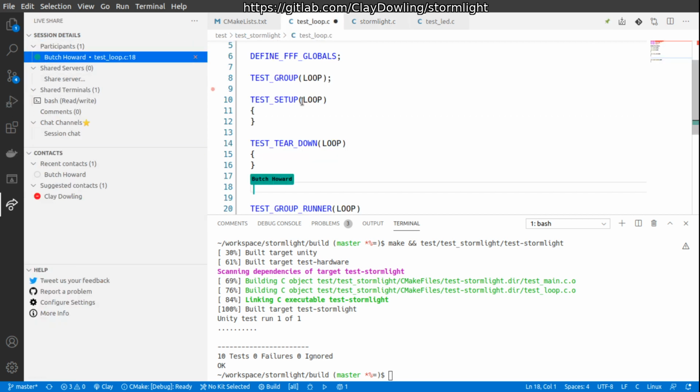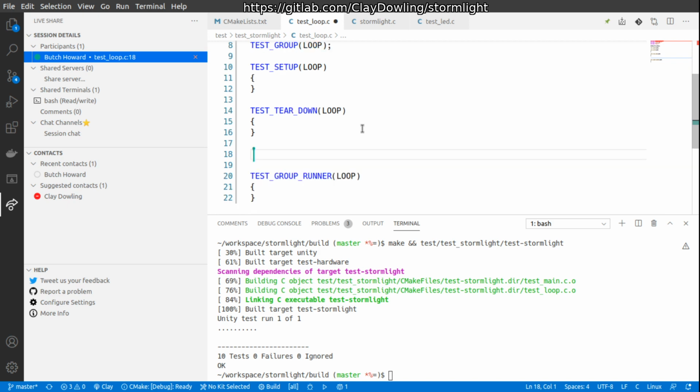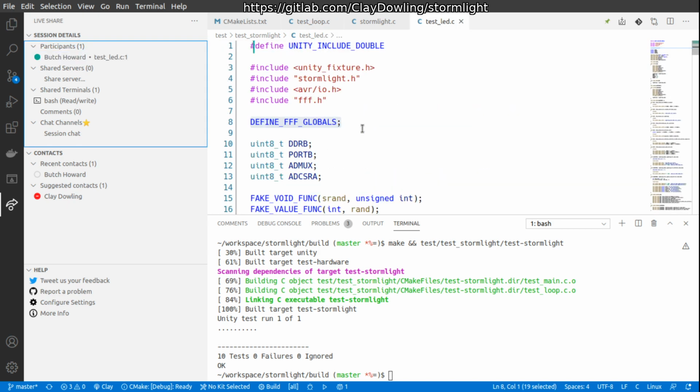I think anybody who's been following this has had to watch me type enough for the last couple of weeks. I don't need to put test in front of it, do I? No, it's test. Go look in test LED. Oh, that's right. There's a macro there.